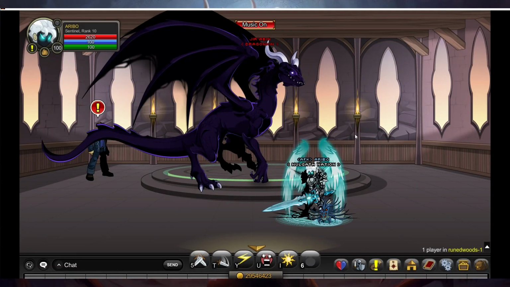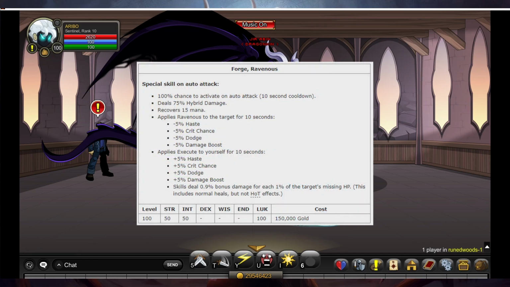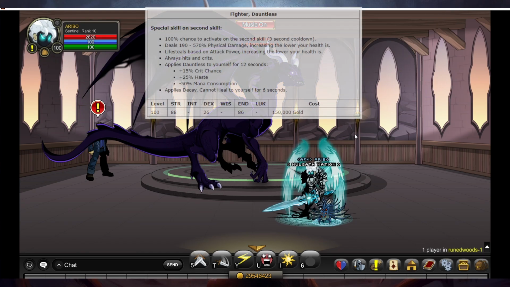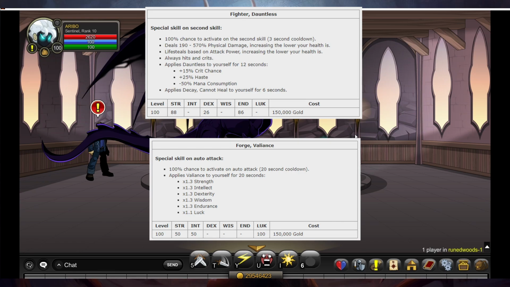I'm going to showcase Sentinel today, which if you're an Upholder at any point in time, you can unlock by opening the Book of Lore. Not a big deal. Talking about enhancements now, Ravenous seems to be the best from what I tried. Ravenous is just a very strong enhancement to use in the late game, especially for boss fighting. If you don't have it, you can use Dauntless for specific fights or Valiance. Those can be pretty useful as well.